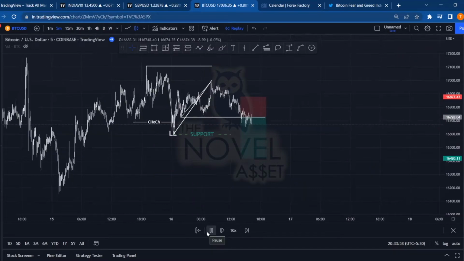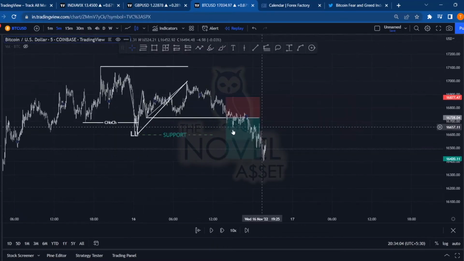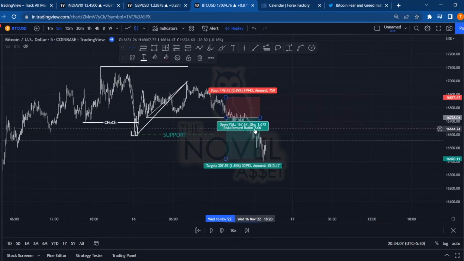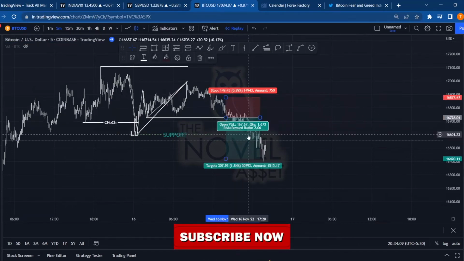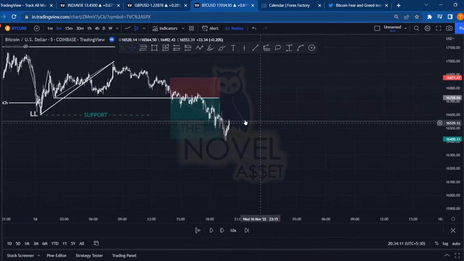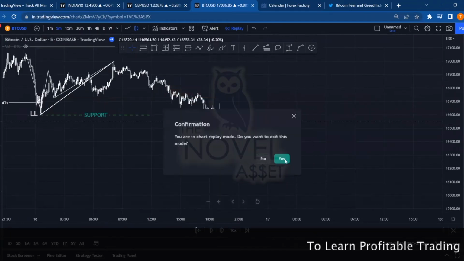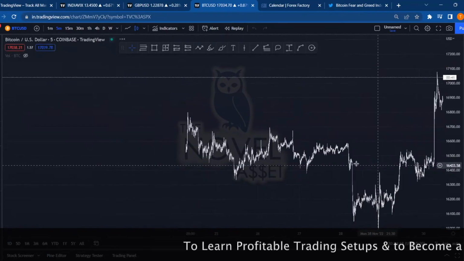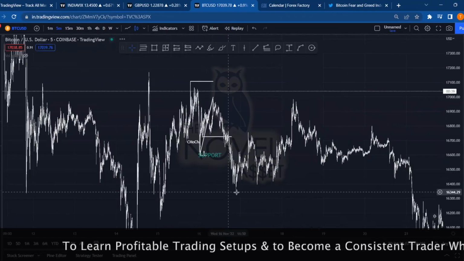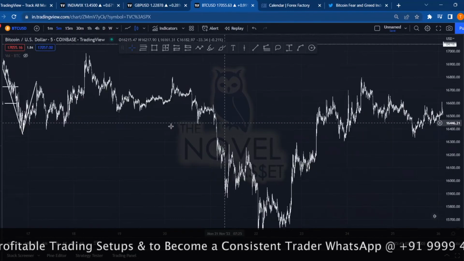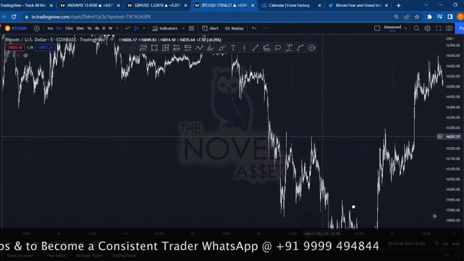So let's see how the price moves. Now you can see a risk reward ratio of 1:2 being realized. Price never went up to your stop loss, and it started moving in the major direction. So this is one of the examples of how you can trade. Now I'm going to do backtesting so that you can see the future price as well and relate to it. I've given you one example in the replay. Let's look for more examples so that you can understand the topic well.